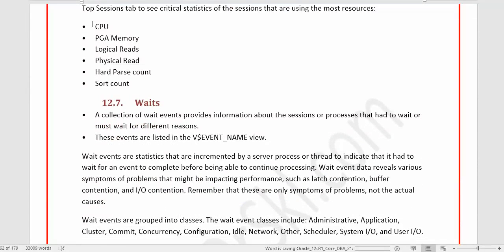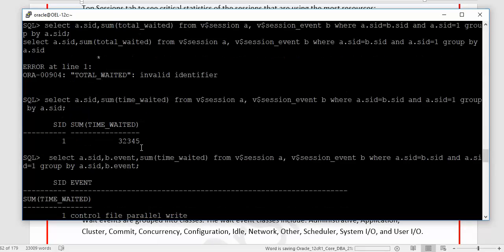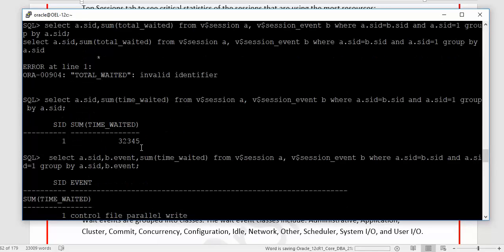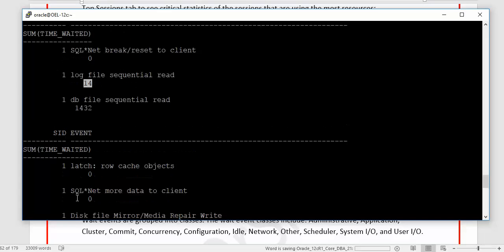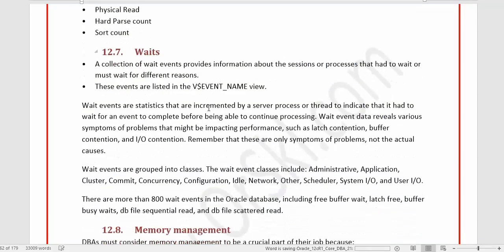And you can get the CPU for a session, how much CPU is used, how much PGA has been used, how many logical reads and physical reads have happened. You have known, right? See here, just like this, DB file sequential read, that is nothing but the logical read, correct? So you will see how much time has been spent for the log file, for the data files, and parallel write, read and write operations. You can also see how much time was spent. So all of them you can basically check.